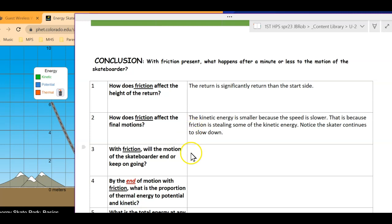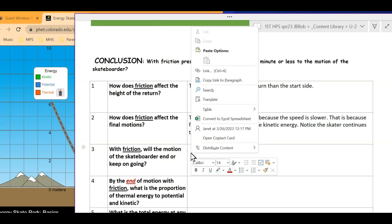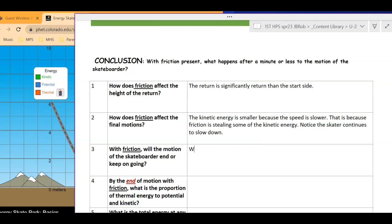With friction, what will the motion be at the end? Well, we saw at the end the skater was stopped in place at the bottom of the ramp. So clearly, she doesn't keep going.